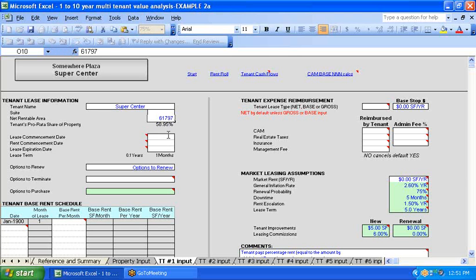You'll notice that it says 58% right there. That is the pro rata allocation to this anchor of the center. As you can see, as you add tenants or remove tenants, it adjusts that pro rata number. So let's go with the simple stuff. Let's assume that in July 1999 is when they signed their lease, and they got a little bit of an abatement period. And assume they started paying rent in October of the same year, and then this lease expires in June of 2024.